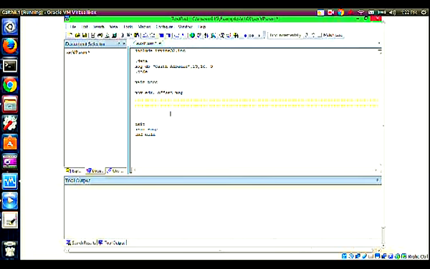So now move offset message to EDX, and now all I'll do is call write string.